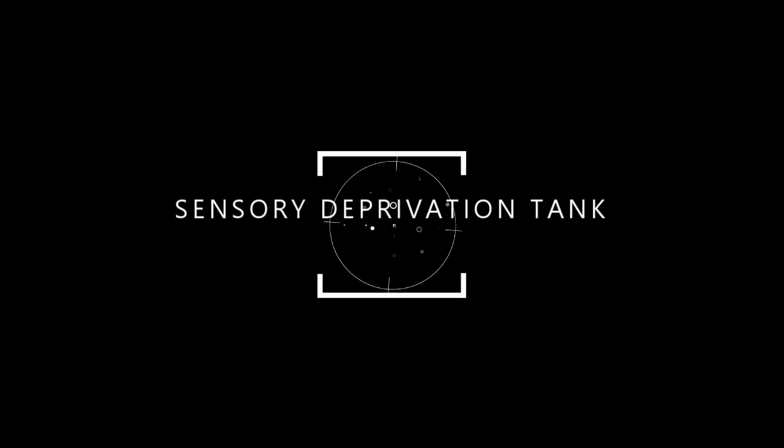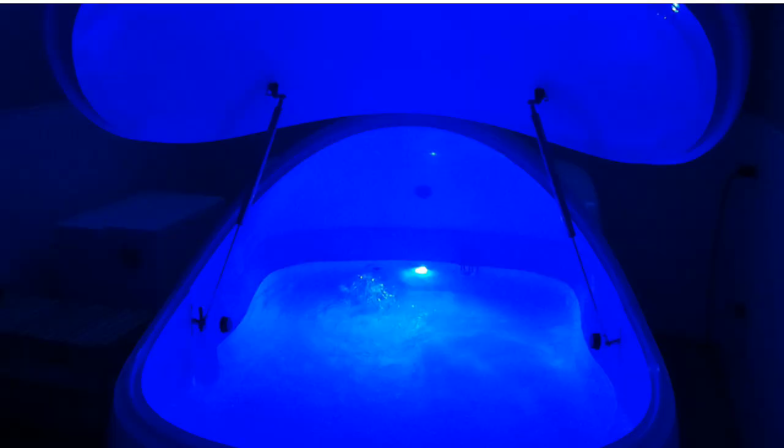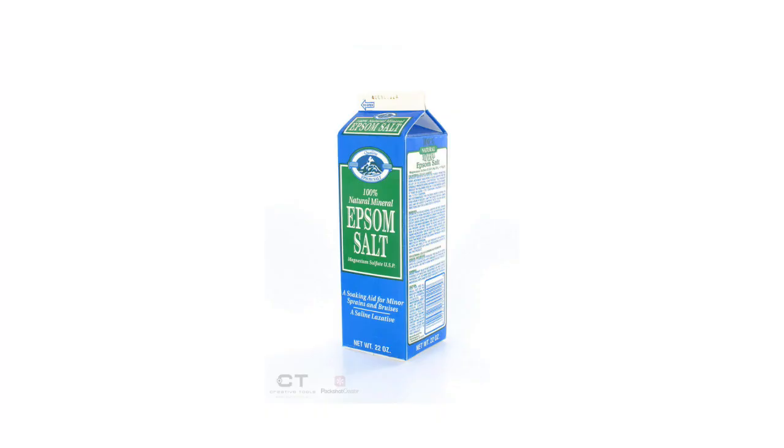Okay, the next way to holistically treat your CRPS is through sensory deprivation tanks. What these are is sort of like an enclosed bathtub, and they put tons of Epsom salt into the water. And what this does is allow you to float. So you're not really sitting on the bottom of the bathtub, you're just floating at the top. The door closes on the top. It's pretty roomy, so you don't feel too claustrophobic, but it cuts out any light, any sound, and it's supposed to just sort of cut off all of the sensory things going on so that you could get your nervous system in a calm state. I've actually tried this, and I did think that it was useful and helpful, so it is something that I definitely would like to try more of in the future.